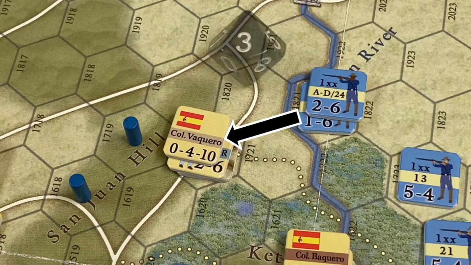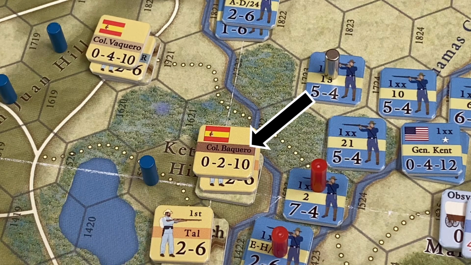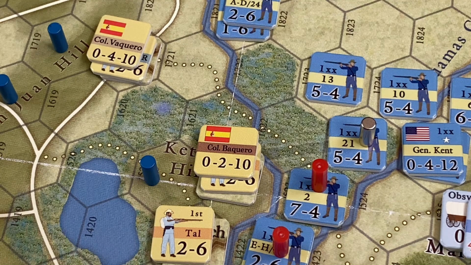Another long range attack by the units of the 13th Regiment of the 1st Division against Colonel Vaquero's units. So we roll on the 2 column with a plus 1. And the roll is a 9, modified to a 10, no effect. Now the 21st Regiment also conducts a long-range fire against Colonel Vaquero's troops. That is a roll on the 2 column with a plus 1. 4 modified to a 5, no effect.